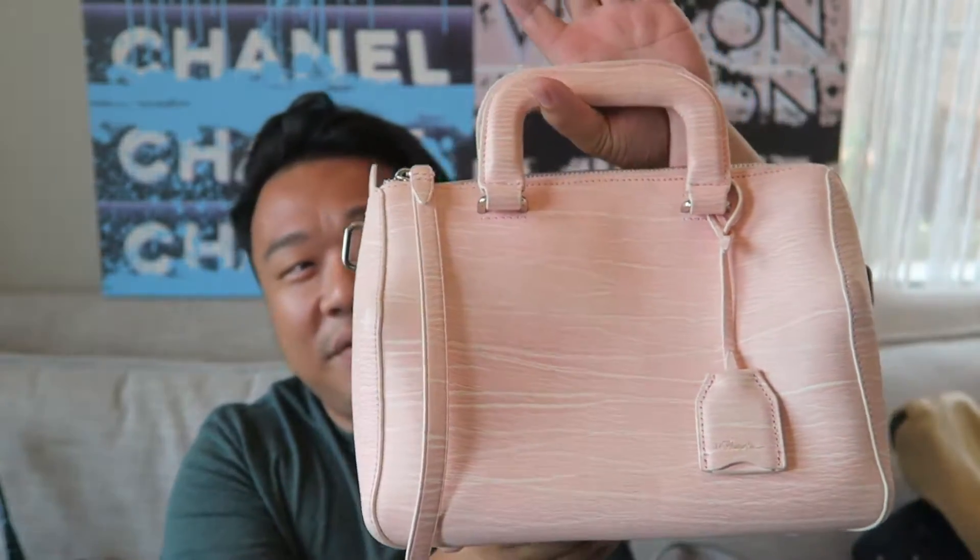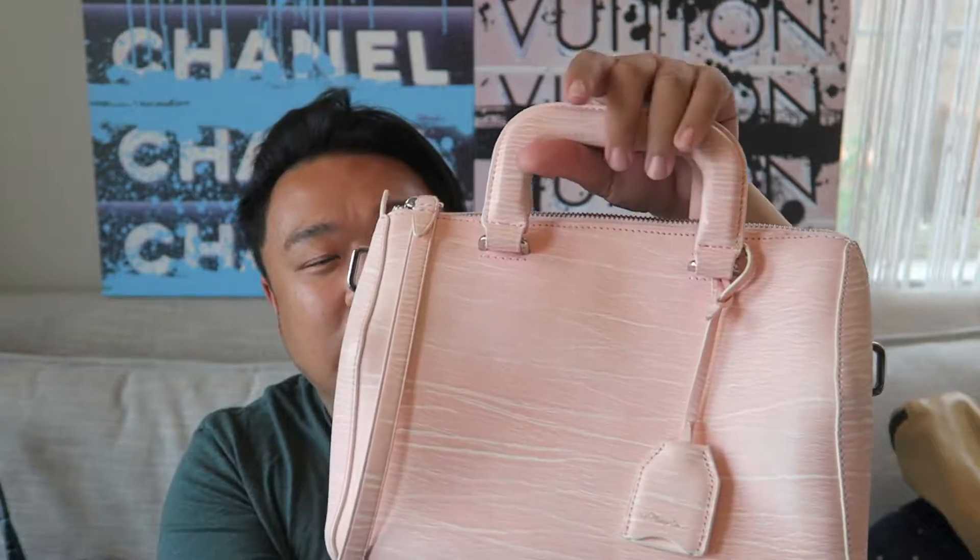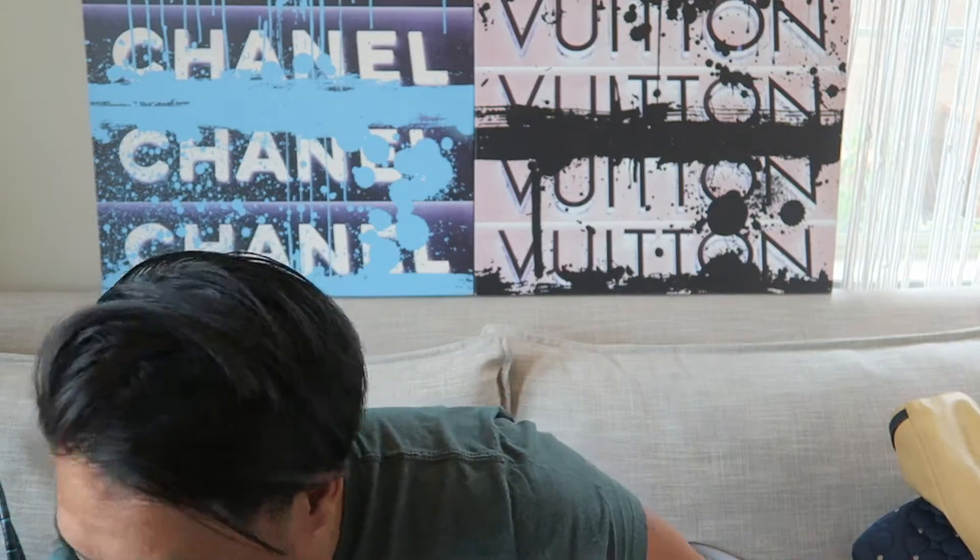So I've had this for a little bit but I feel like I need to show it again because it's so cute and I still have it in my shop. It's this beautiful Phillip Lim - it's kind of like a speedy-shaped bag. It has a crossbody strap as well, comes with the care cards, authenticity cards, and it even still comes with the dust bag. It's in such great condition and the color is so gorgeous.